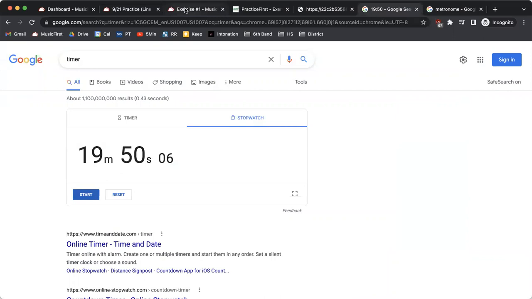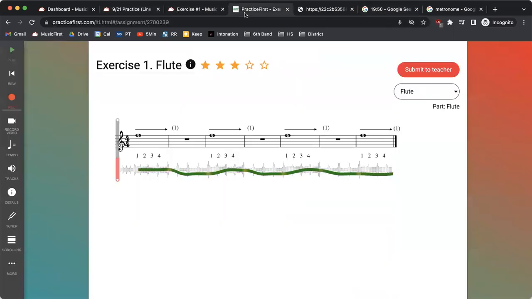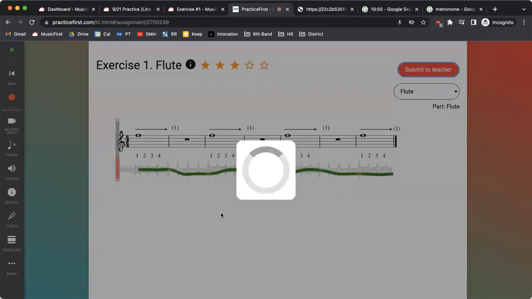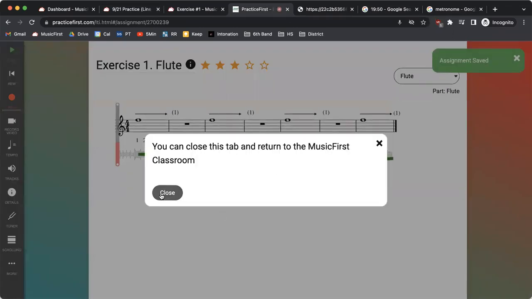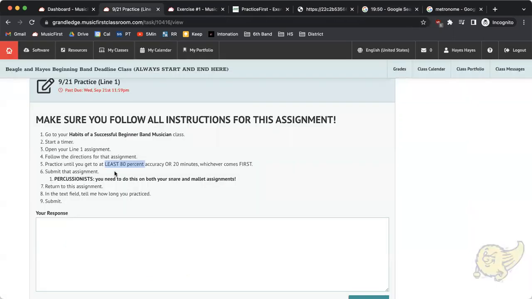Since I had made it higher than 80%, I could go ahead and click submit to teacher at that point. And I would be done practicing. Did I get to my 20 minutes? No, I was at 16, 17 minutes, but that's okay. That's what this means. Practice until you get at least 80% accuracy or 20 minutes, whatever comes first.